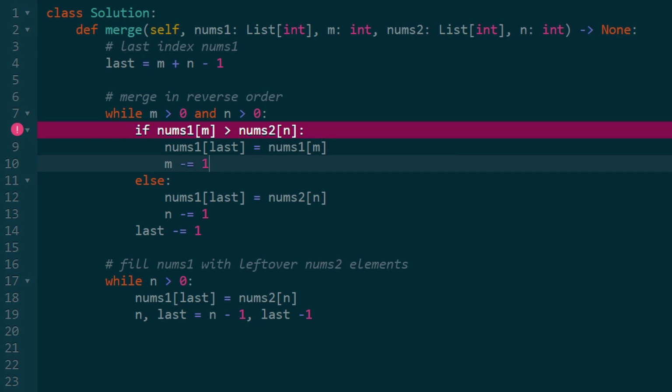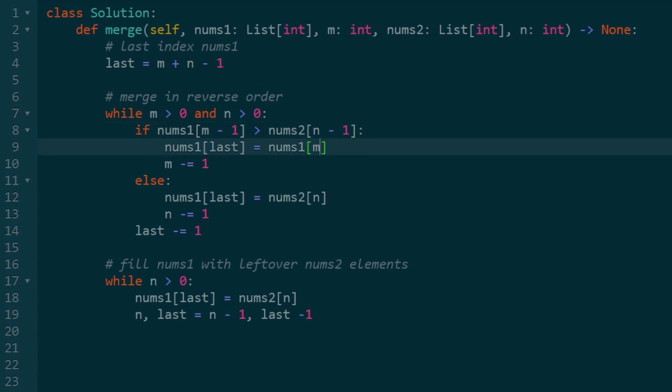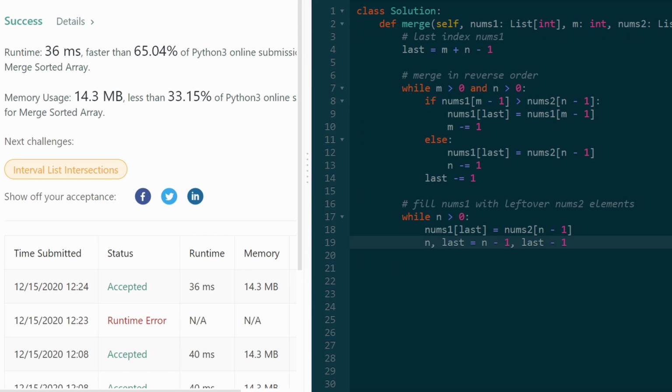Okay, so this is actually not too bad of a bug. We remember that indexes start at 0, so we forgot to use the minus 1 in, I think, most of these, so let me not forget. And now it should work. Awesome. So I tried to make this code somewhat more readable and beginner friendly. There are definitely more tricky ways you can do this.